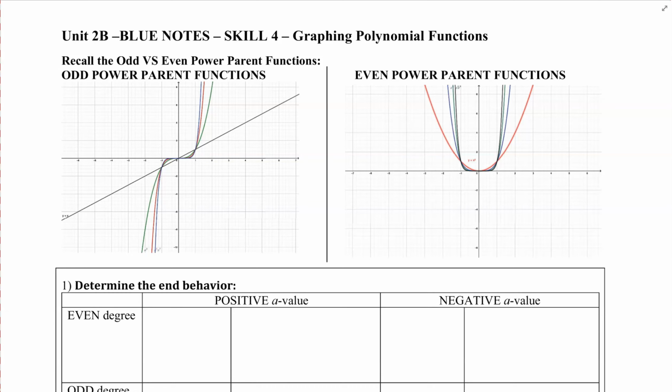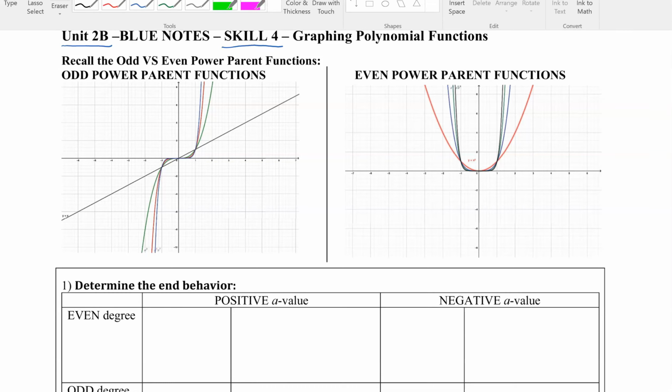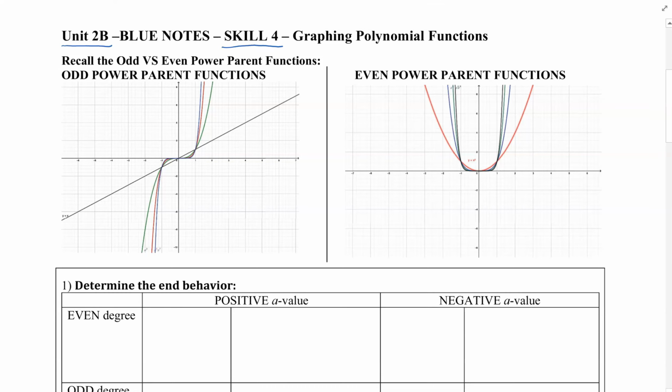Hello class, welcome to our video notes on Skill 4 from Unit 2B, where we are now going to put to use all of that new vocab we learned. So, just as a quick reminder, I have a couple images here of the power functions that we were observing in class on Friday. If you recall, when the parent functions have odd powers, these are the graphs of all of the parent functions with odd powers.